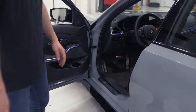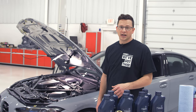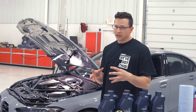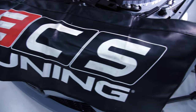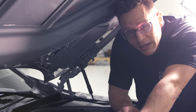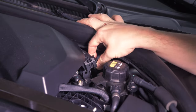To get started, pop the hood — it's a double pull, so you do it once, get a bell, then do it twice, and now it's fully released. Getting started under the hood with the fender protector laid out, we're just going to loosen the oil filter cap first. That prevents vacuum from keeping oil from draining and serves as a reminder to put oil in before starting. Here's the wiring loom we'll move off the intake manifold — just pull the tab and lift up. That's loose; set it aside. Next up is the coolant expansion tank — use the E6 inverted torx and move it out of the way.